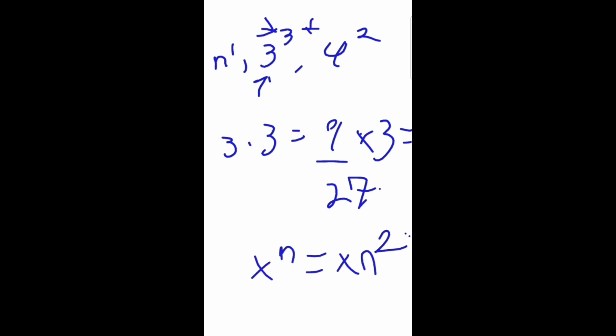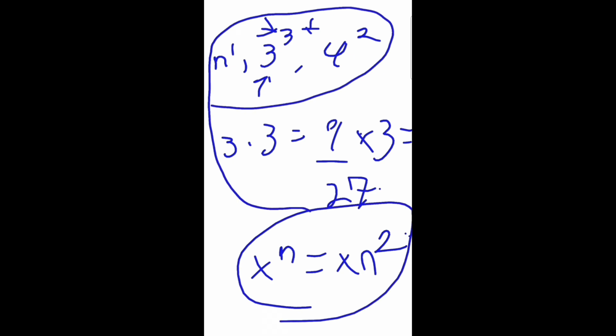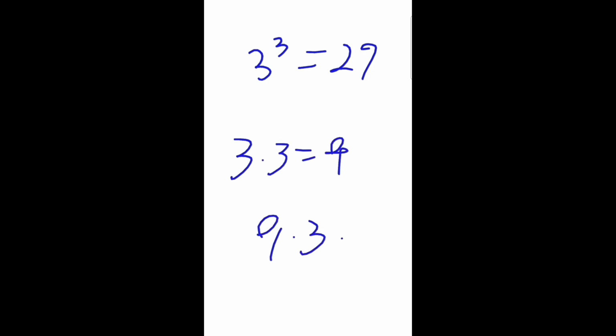However, I've found that this is only true for any number to the power of 1, because that process would give you the same answer, since any number to a power of 1 is itself. It's also true for 3 cubed, because 3 cubed is 27, 3 times 3 times 3, or another way to visualize it: 3 times 3 is 9, and then 9 times 3 is 27. Yet this is also true for 4 squared, because you do 4 times 2, and that gives you 8, and then you do 8 times 2, and that gives you 16.